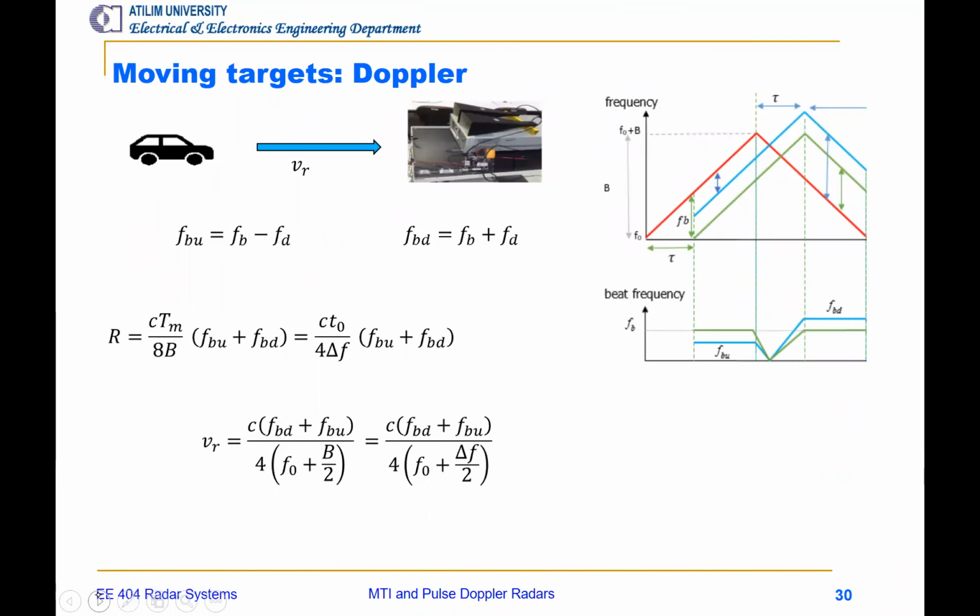So there are actually two beat frequencies here, one for a stationary target, one for a moving target. And if you look at the beat frequency, there may be two different beat frequencies for each of these. Why? Because this is a triangular waveform, the beat frequency right here and right here are different. One is smaller than the other one. Okay? And usually we use both and take the average to estimate the beat frequency. Let's say one is the uplink beat frequency.